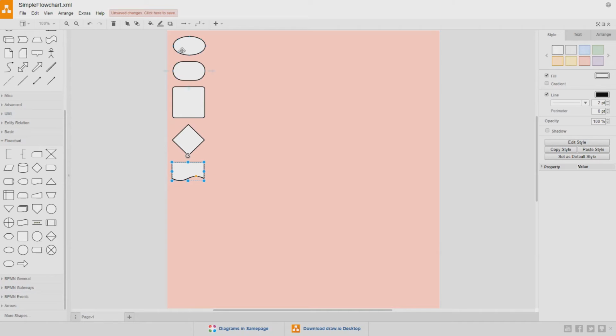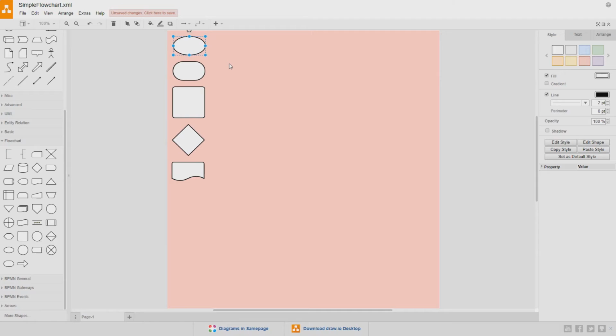The first symbol, the oval, represents the start of a chart. The second, the Terminator, represents the end of the chart. It's also common practice to use the Terminator as the start symbol as well. So you could have one Terminator at the start of the process and another at the end of the process. Whether you use the oval or the Terminator, make sure you have a clear start and end point to your diagram. Typically, a diagram will only have one start point and at least one end point.